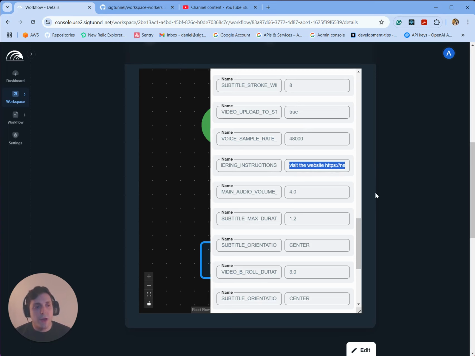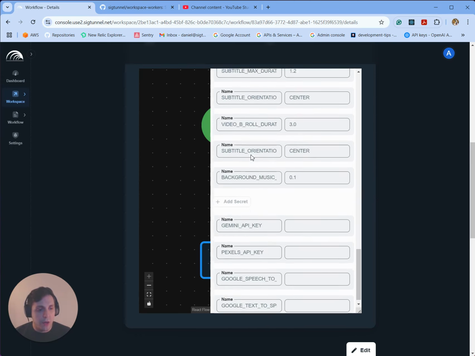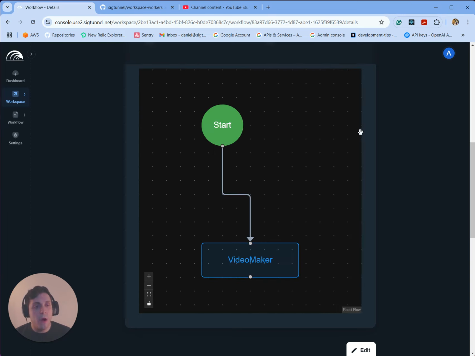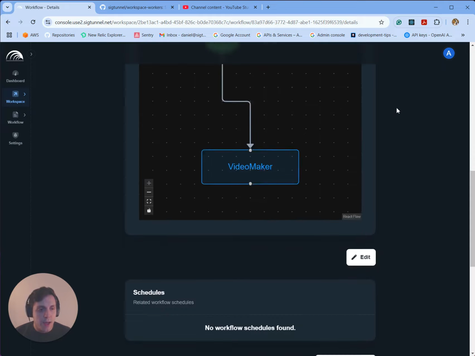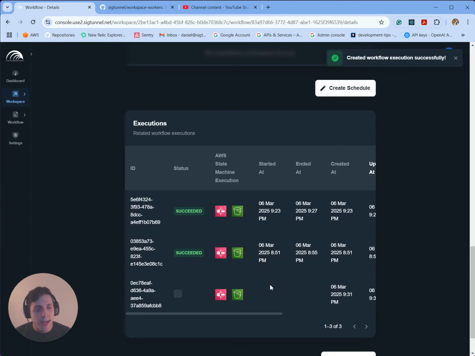And after that, again, the worker is going to do a bunch of data manipulation, create a script and generate a video. So anyways, we have plenty of parameters here for this worker, and we also have a few secrets here pretty much related to the API keys for the services we're leveraging. But now, well, I think we will all want to trigger this and see the output, right? So I'm going to scroll down here really quick, and I can trigger a workflow manually by just clicking Run Workflow and create an execution.